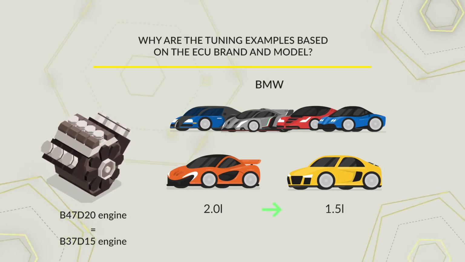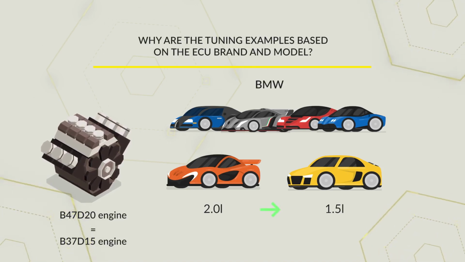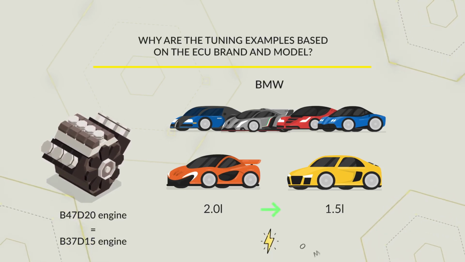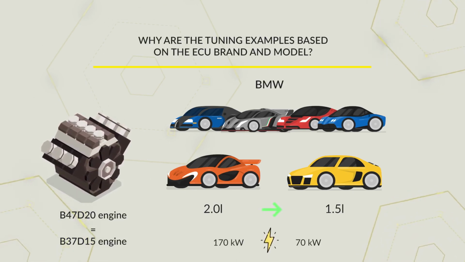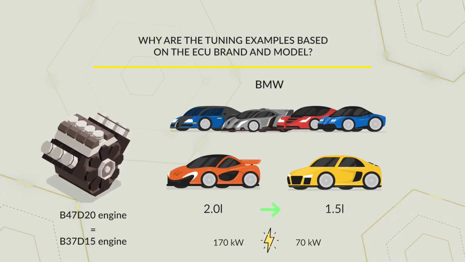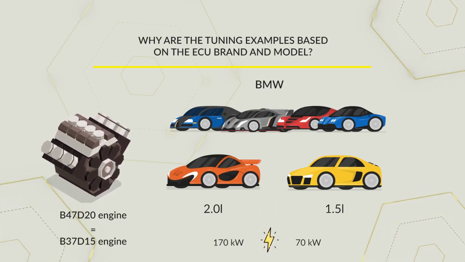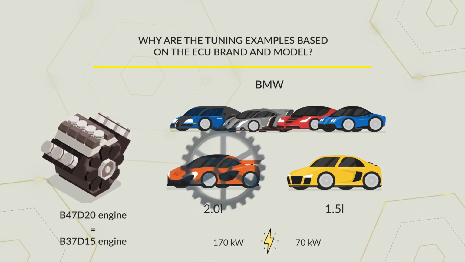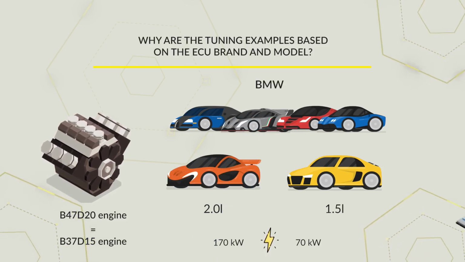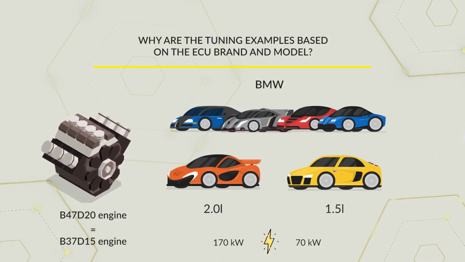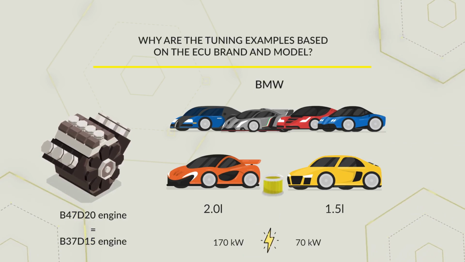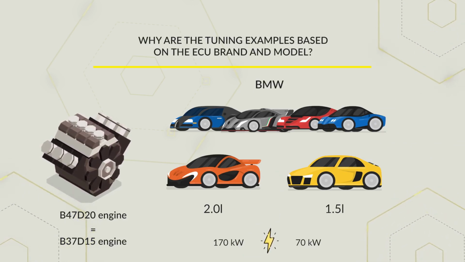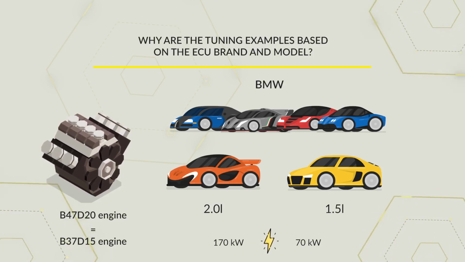The flexibility of this design, therefore, allows 2 different displacements and management of various powers ranging from 70 kilowatts to 170 kilowatts. According to the power, therefore, the engine design remains unchanged, but the manufacturer can change the mechanical or hardware elements, such as the injectors, the turbine, the intercooler, and even the number of cylinders, or, at the software level, for example, the original file written inside the engine control unit to generate more or less power.